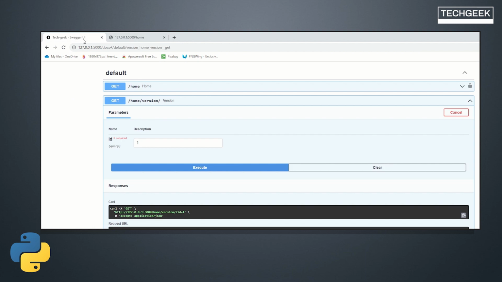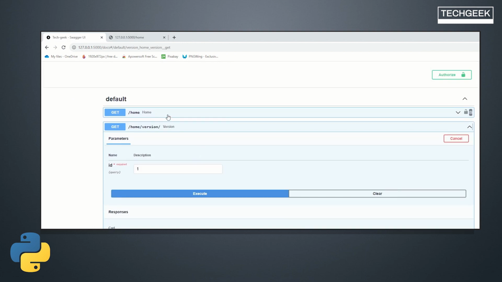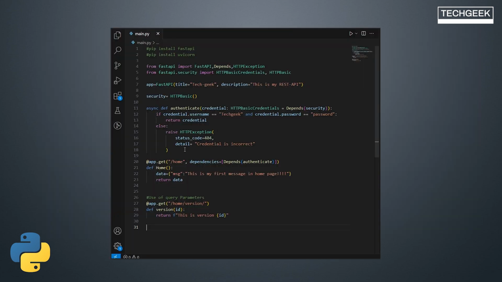So this way you can secure any endpoint you want with a username and password. You can also modify the conditional checks that we have entered. What you can do is put all the usernames and passwords in another file and run through them, check that if the username is in it and the password is correct, then only you return the credential or whatever it is. Otherwise you raise an exception, right? So this way you can secure any endpoint in your REST API.